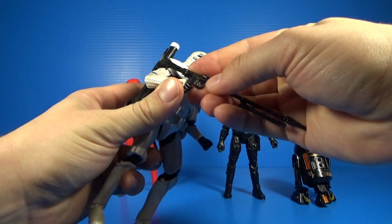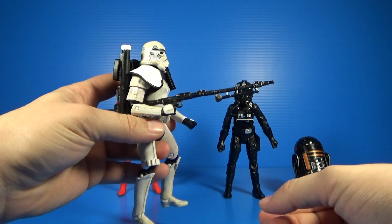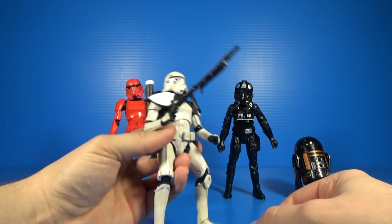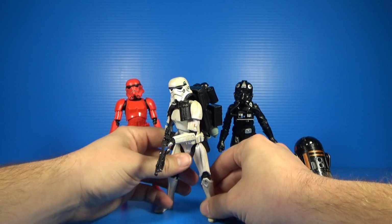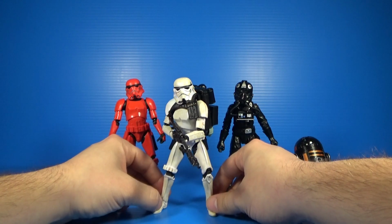We're probably going to be opting for this heavy rifle here, and this fits again, just like the other two, nicely into that right hand there. Passes the shake test, no problem at all. Our Sandtrooper can also hold this blaster in a two-handed pose fairly easily, and we'll be able to pose him up in a nice little low-ready stance, getting ready to maybe knock out some rebels on Tatooine.